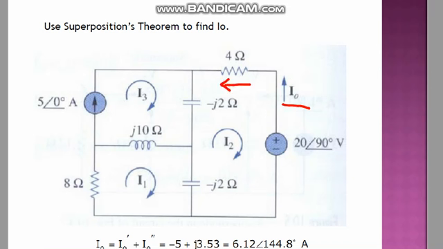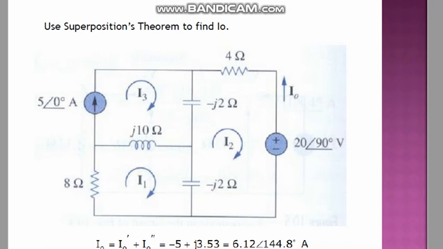There are two sources here, sorry, not three sources. First of all, I have told you to make it a frequency domain. That has already been done, so you need not convert it. That's the j here: minus j means capacitor, plus j means inductor. That has already been done, it's in phasor form, so you need not do anything. The conversion has already been done.